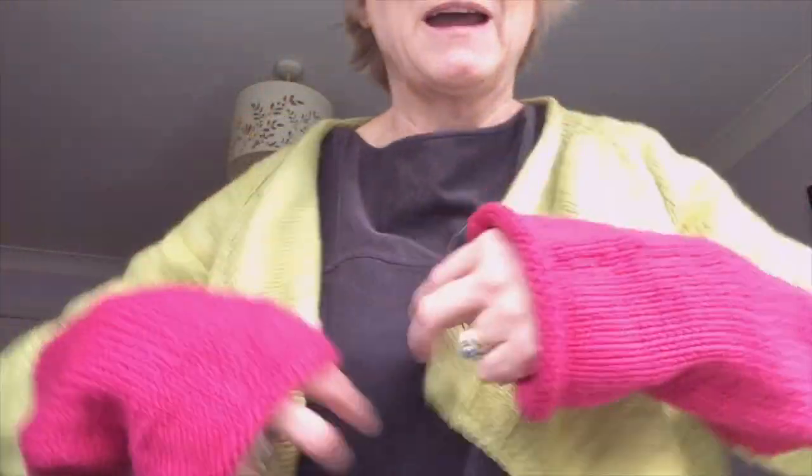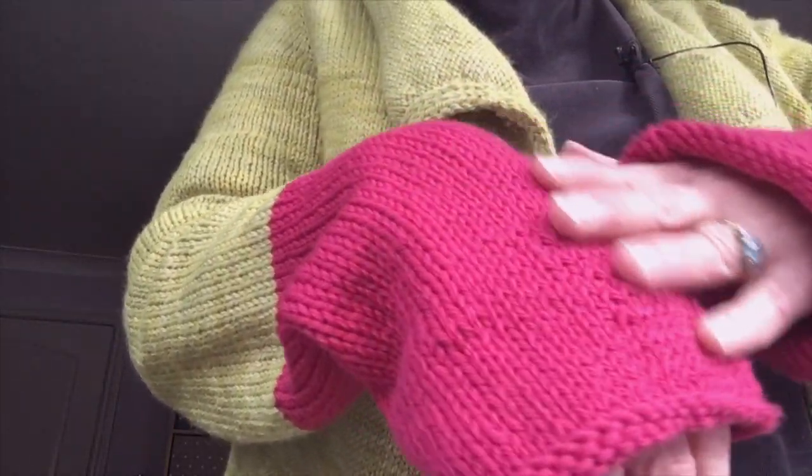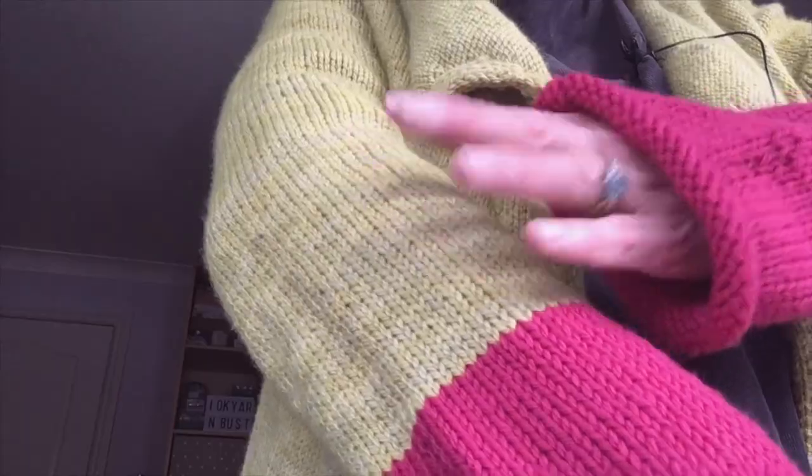What is off the needles? I am wearing my Audrey cardigan — I think the designer is Isabel Kramer. It's been a long time in the knitting — I think I started it last year. I've only worn it twice, and this is the third time, and the yarn is pilling a little bit. This is Swan's Island, which is lovely and soft. This is Quince and Co. Lark or Sparrow — it isn't quite as soft; it feels like it's got a chemical finish on it, whereas the Swan's Island feels very organic and lush.